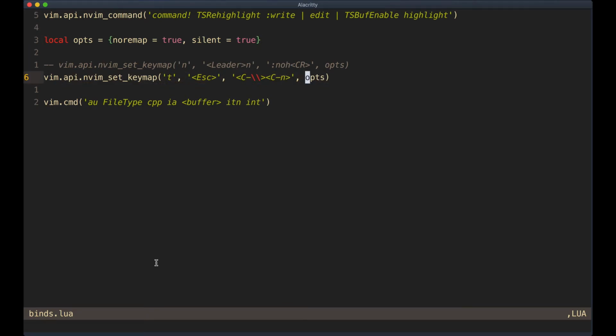And in this particular format, you actually put the options you want at the end as the last parameter, right? So you have a Lua table, which will represent the options. For example, common options are noremap and silent, and you'll just add that as the final parameter to the function. Also note that you can define many commands simply by using vim.api.nvim_command, and you'll basically run a Vimscript command from within Lua. So if you're really about porting everything to Lua, but you still want to be able to run some Vimscript code, that's one way you can do it. And I believe you can also use vim.cmd. There might be some differences that I'm not aware of, but you should be fine using vim.cmd. That's pretty much the standard.